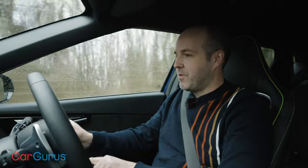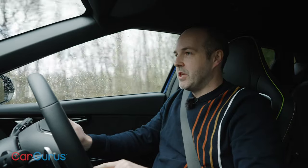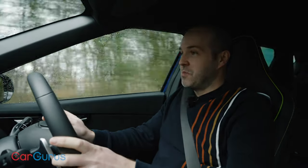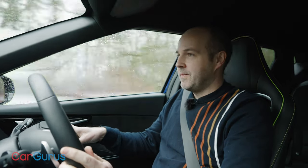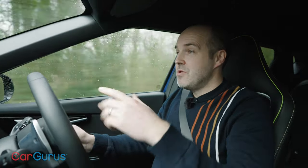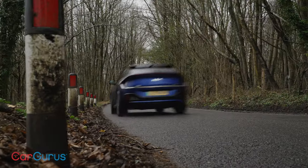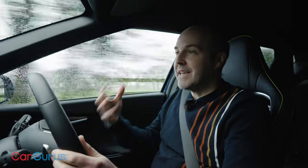A bit more on the drive modes. You've got the GT button — that's the full-beans mode. On the other side you have a drive mode button to go between eco, normal and sport. You're probably going to drive in normal for a lot of the time because if you drive everywhere in GT mode you're going to make yourself and certainly your passengers feel quite sick. What I like is that if you press GT mode again, there's a My Drive mode — a fully configurable setting where you can go into the screen and customise everything. For example, you could have everything in full sport setting apart from the ESC, or have the suspension in its firmer setting but the motor in its less aggressive setting — whatever you want. That is a really smart move on Kia's part, because GT mode is almost a bit much for the road.